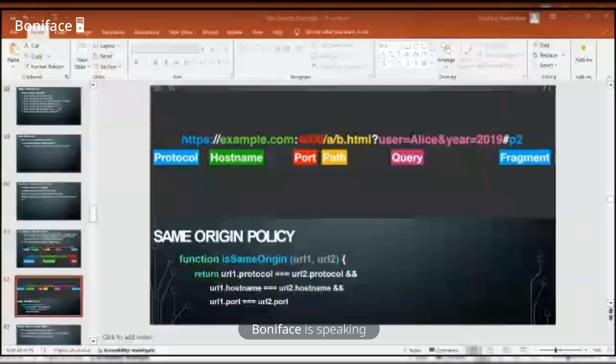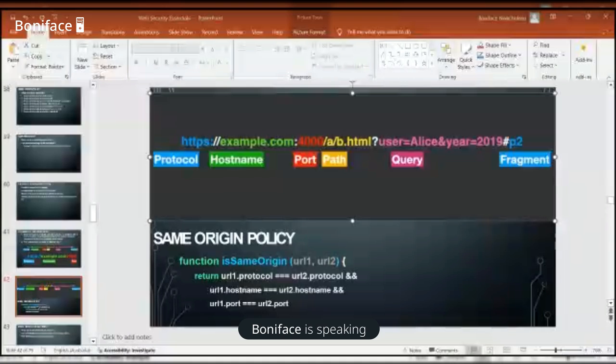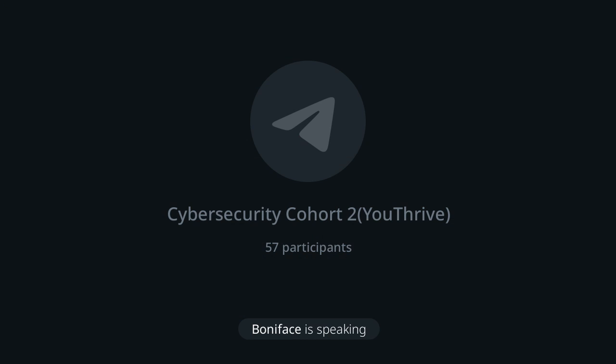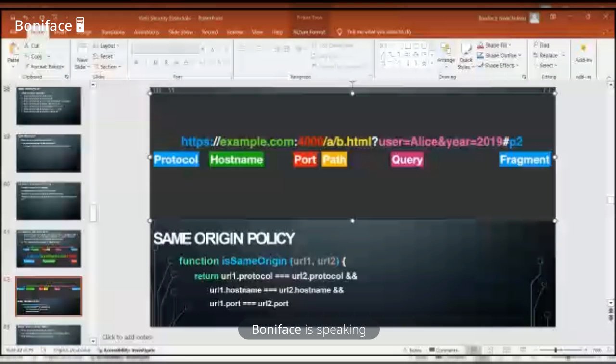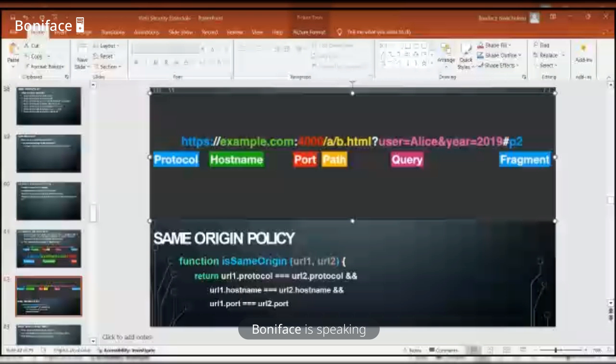Looking at what you have on the screen, you have HTTPS. That's the protocol, which I talked about before. A protocol is like rules and regulations. When an expert explains what a protocol is, they tell the person it's rules, regulations, and patterns that the data connection that is established must follow.